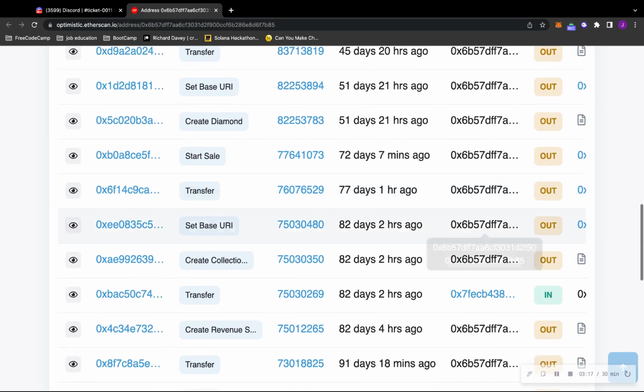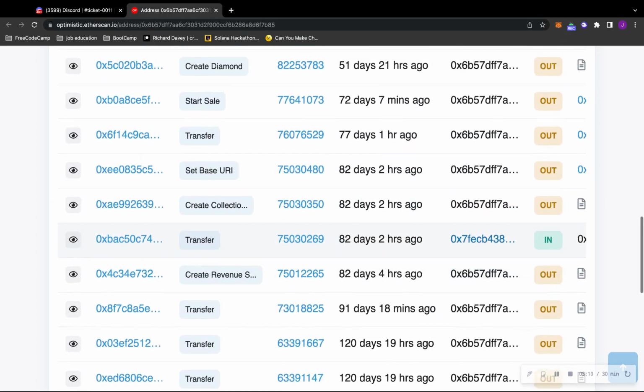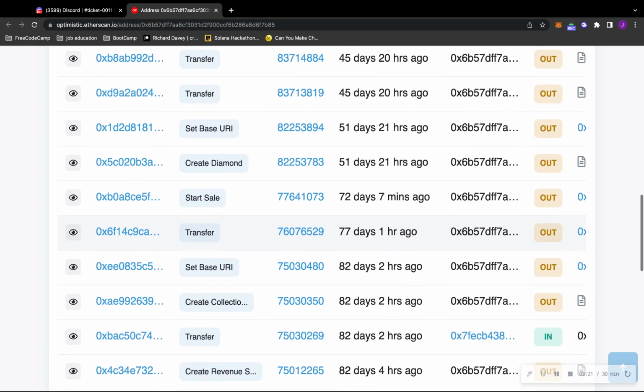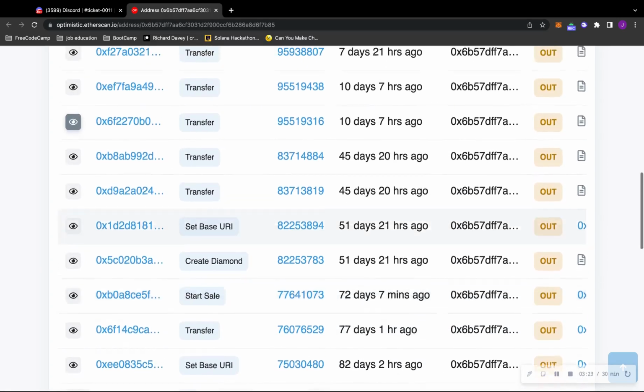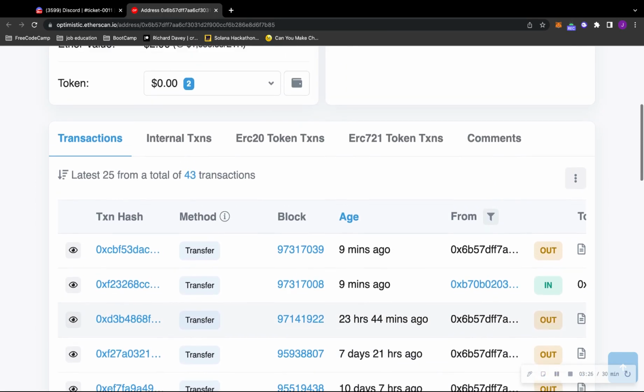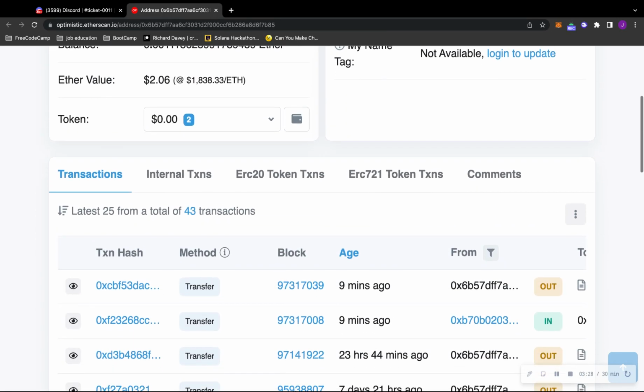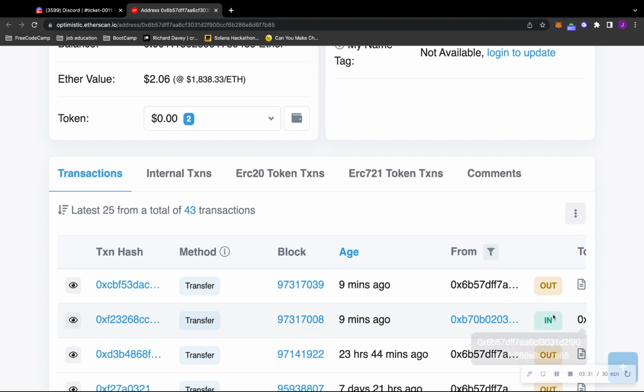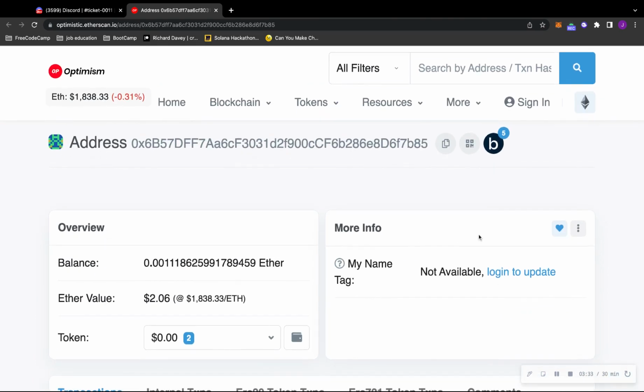And you can see each time that you have literally sent out token, or in this case, received, like right here. So there's no reason to have to take people's word for it.